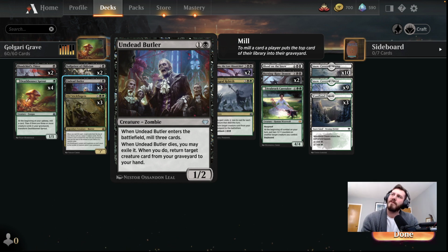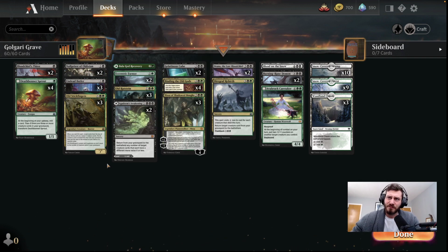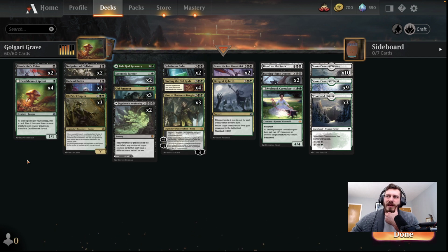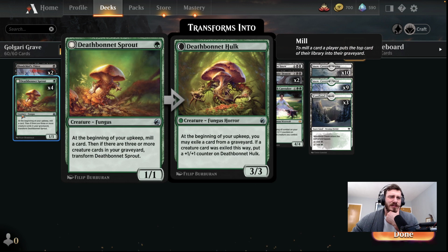I mean, milling three cards at two mana with a body, and it has two toughness, which isn't too bad. So there's a lot of cheap creatures that actually get the milling engine started. I always really liked this card. It can be a big problem for your opponent. Sometimes it just does nothing, and I think I need to work in more creatures, really, is my big problem, because this will mill a lot of the time and nothing happens for a while, which is a bummer. But when it gets going, especially if it gets going early enough, it's definitely pretty good.